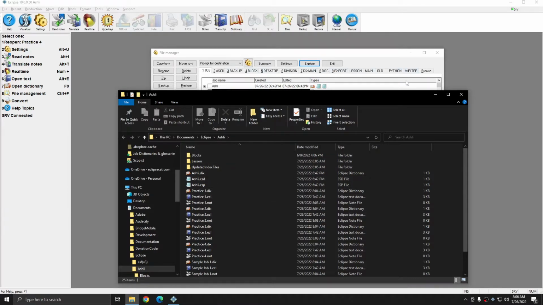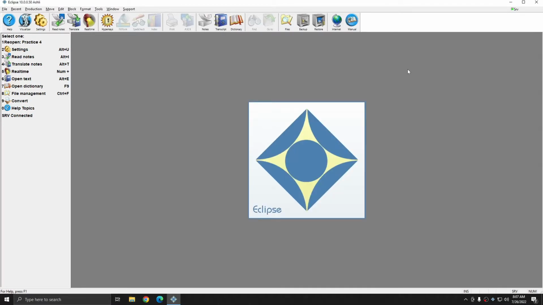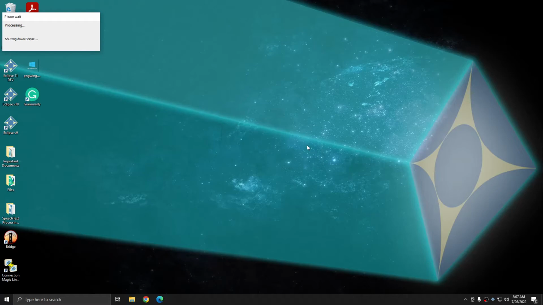However, sometimes you may not be able to open Eclipse because you may be using a computer that is from an old version that didn't have a keyless license, or from a colleague who has retired. And so you need to retrieve the files directly. To do that, you can access File Explorer two ways.